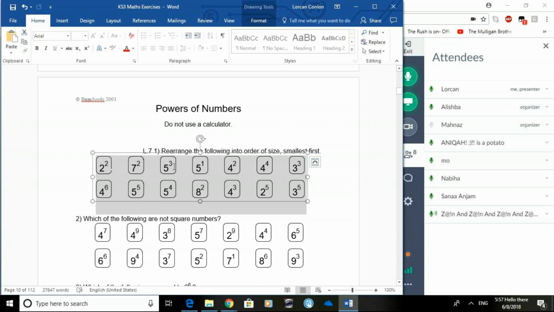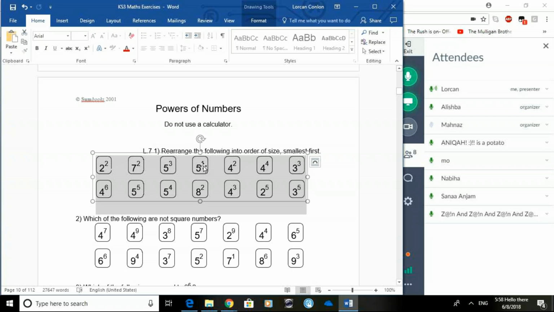Mo, did you get 5 to the power 3? Sort of. Okay, what'd you get? I still had to do something. 25. Yeah, so it's 5 by 5 is 25. And then we need to multiply by 5 again. So it's 25 times 5. So are you trying to do 25 by 5, Mo? Yeah. That's okay, take your time, okay? Don't worry about it. Nabia, yeah, 125 is right, 125.